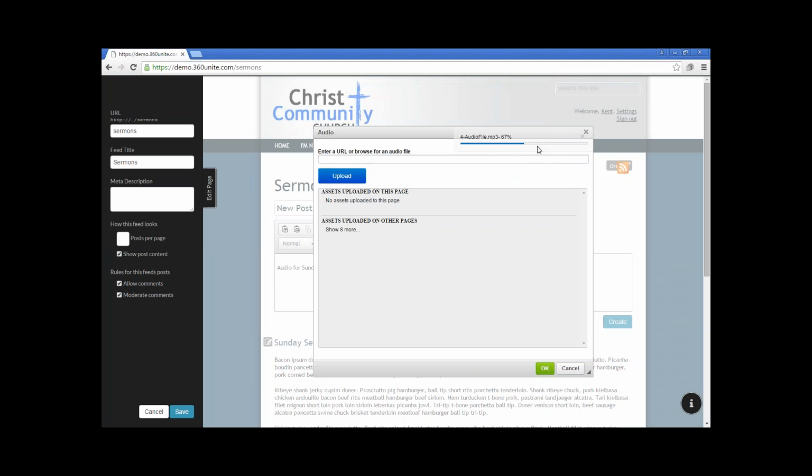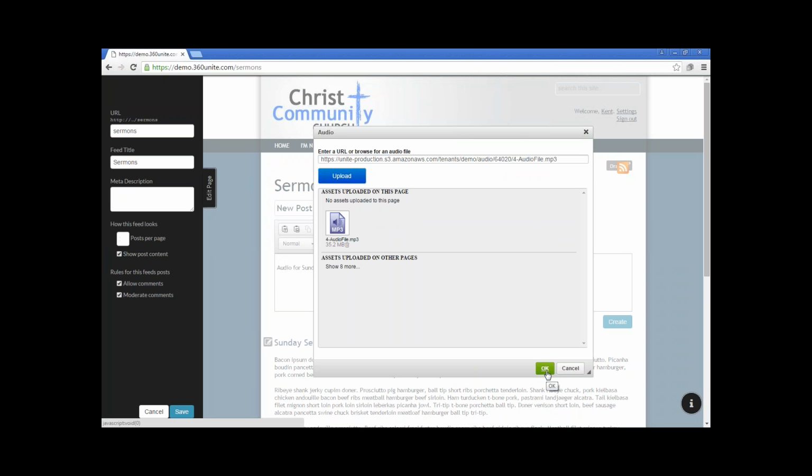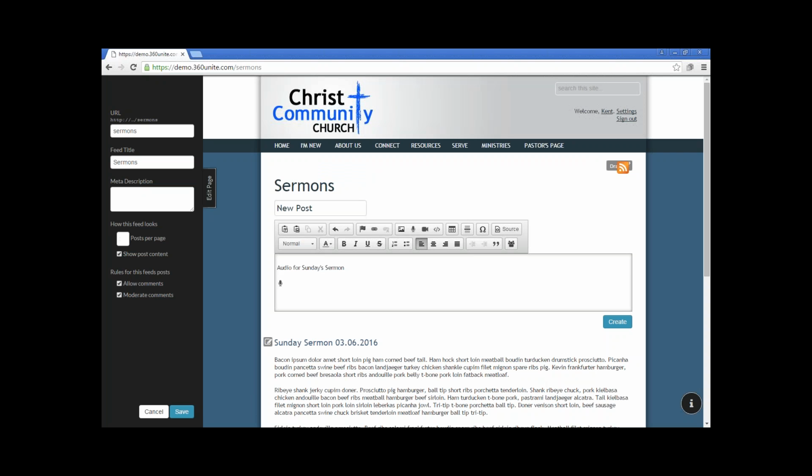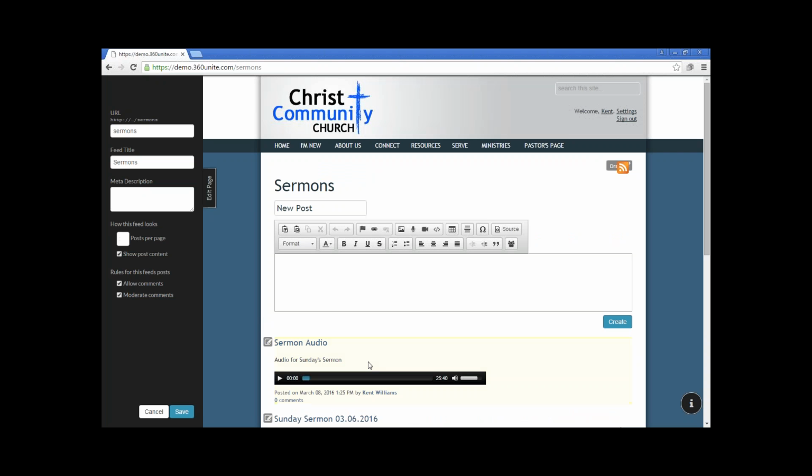And then you'll see the file begin to upload, and it shouldn't take too long. Once the file uploads, it'll turn green. The name of the file and the location of the file will appear. Then I can click OK to finish the process of creating that link inside the post, so that people can hear the audio from the sermon. So I'm going to click OK here, and you'll notice a little microphone there. Then I'm just going to name this post Sermon Audio. Then I can click create, and it's going to create that post.